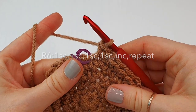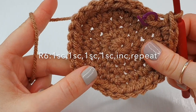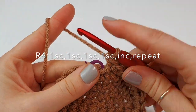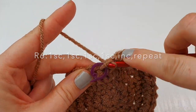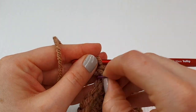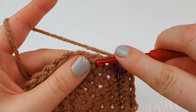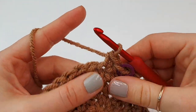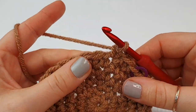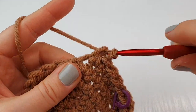For round six, we are going to do four single crochet, increase, four single crochet, increase, four single crochet, increase. Okay, so again into this first stitch, where is our stitch marker? Place a single crochet and replace your stitch marker. So that's one, two, three, four, and now increase, one and two.